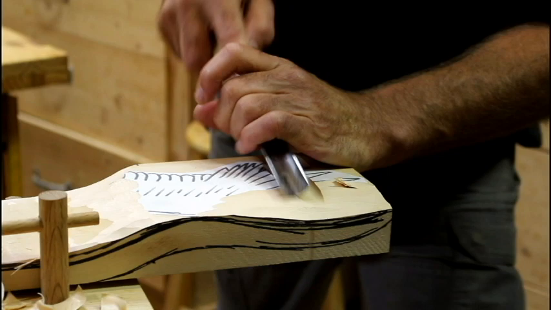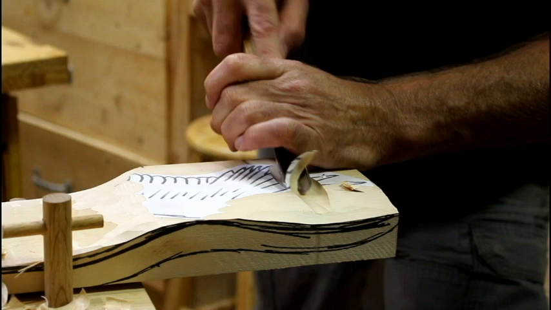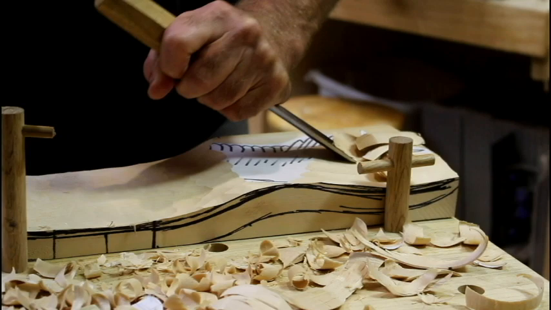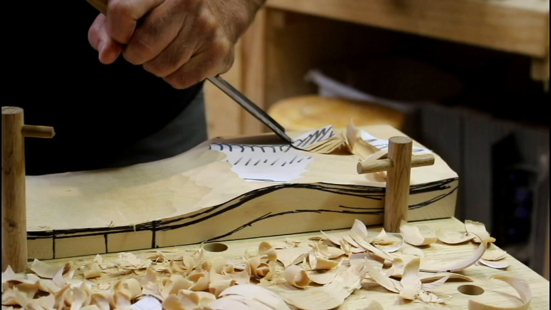Instead of doing a saw cut, I can just go across with this. It wasn't very deep here so I didn't feel I needed to use a saw. I just use this number nine gouge and go down to that lowest point, and then come in from either side with that number six gouge to finish up the cuts.